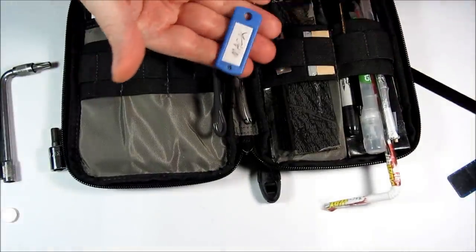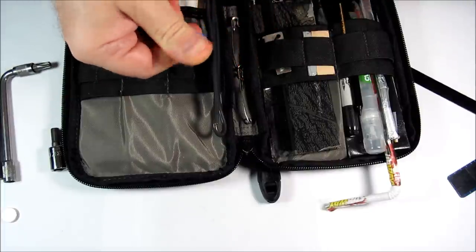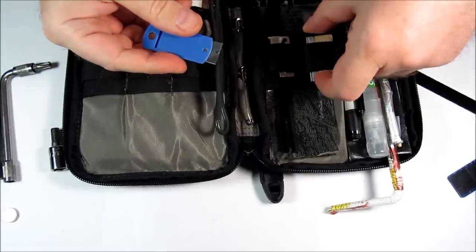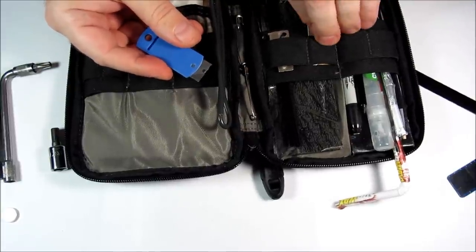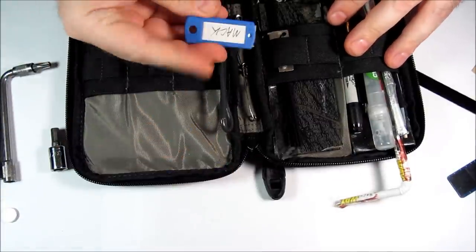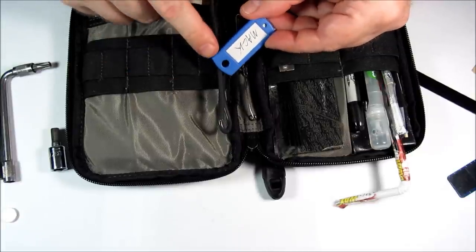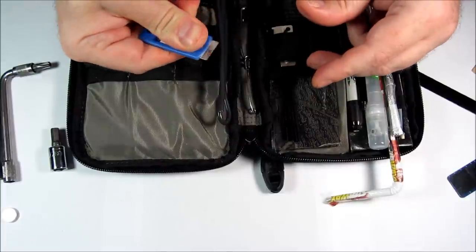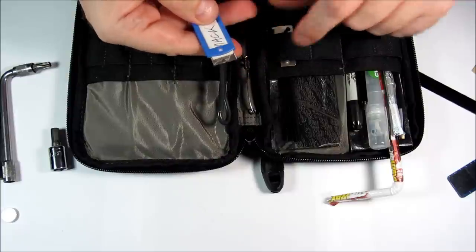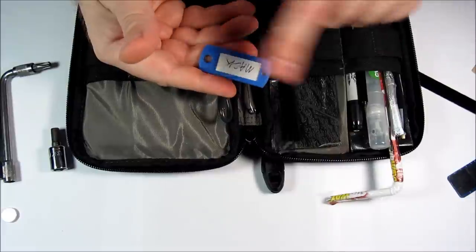This is my handmade mini box cutter from a keychain tag. You go like this and dispense the blade, which is actually just a razor blade. Here's a backup flat razor. Just hit it against a flat surface to put it back in — it looks just like a keychain. It's called Mac, as in Mac the Knife. Depending on how thick you make it, it can open much easier, but I have several layers of tape so it holds on really stiff and won't fall out.